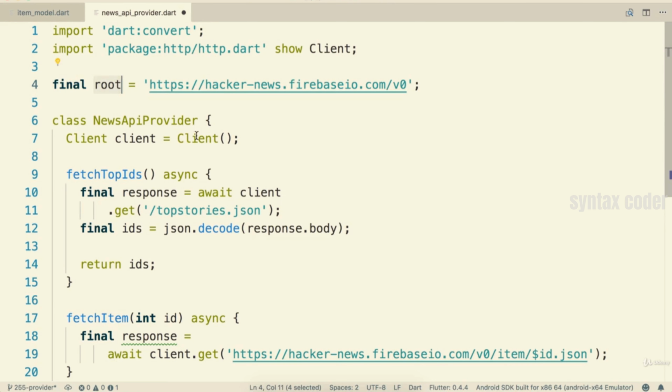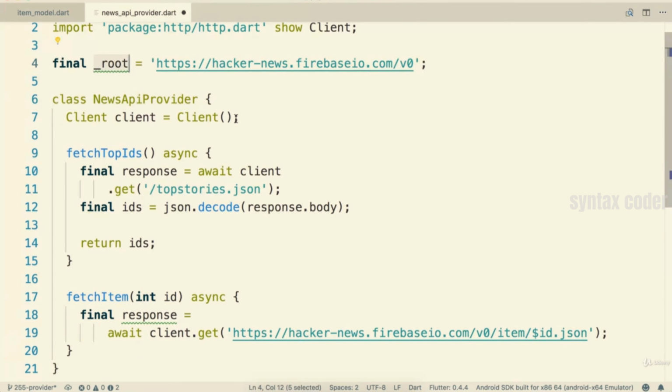Now remember, anytime that we declare a variable inside of a file without an underscore, that is a variable that will be exported and usable by the rest of the world. And chances are we don't really want anyone else to see this variable here. This whole public and private discussion is something that we haven't been following very rigorously throughout this course, but I think this would be a good place to remind you that, hey, if we don't want people to be able to import this root URL right here into other files, we can prefix it with an underscore.